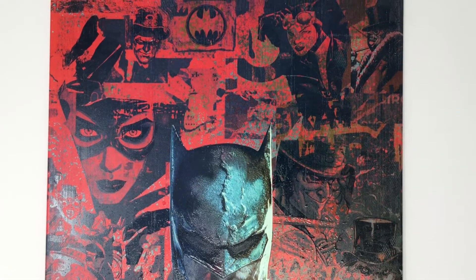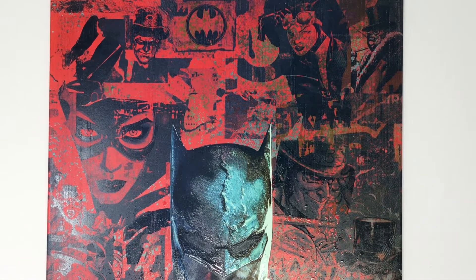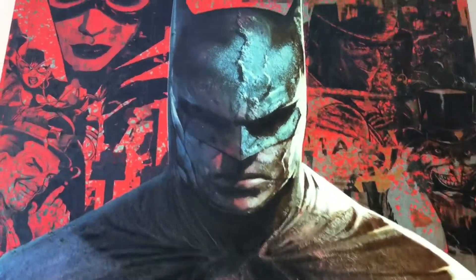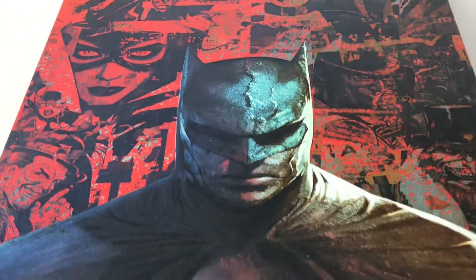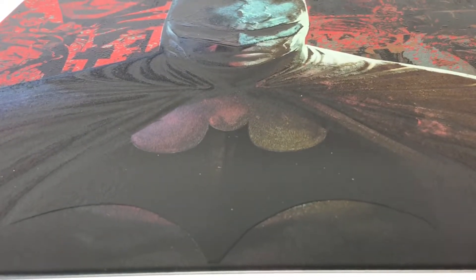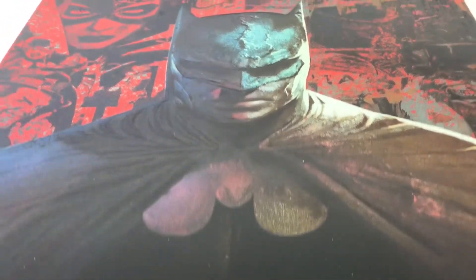Other than me complaining about the 3D print work, as a picture, as a piece of artwork, it's nice. I've not seen the movie, so I can't say it's worth getting. It'll be interesting to see if they've sold out. I know when I checked Doom last, it hadn't sold out, so it'll be interesting to see how well Batman did. I think it will sell because of its IP — because of it being Batman, I think it will sell well.